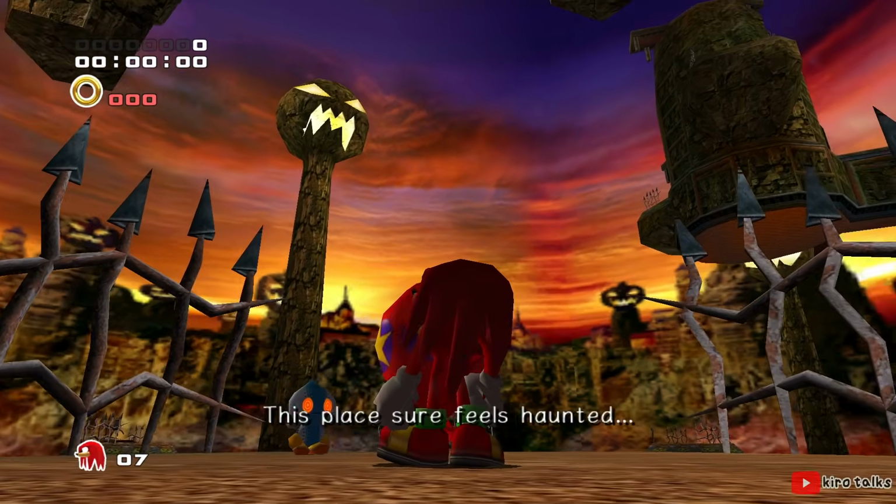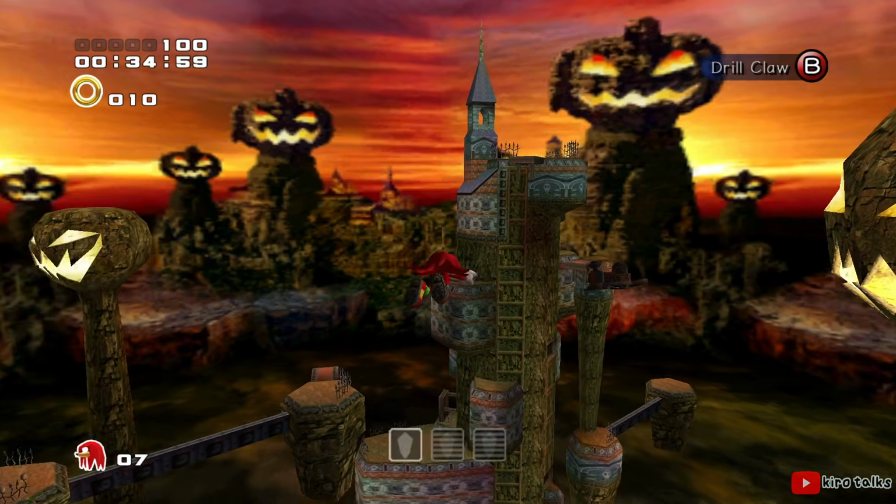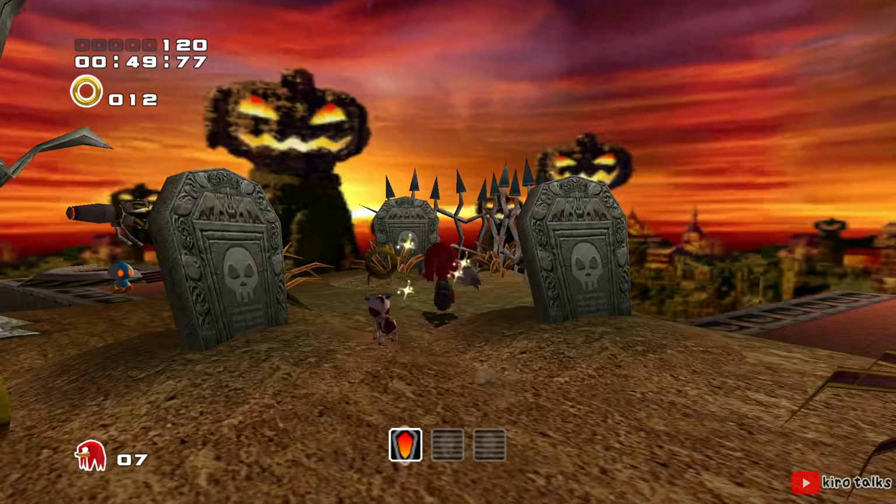The island blows up, but luckily we all managed to escape. This leads us to our next stage, Pumpkin Hill. This is probably my favorite Knuckles stage. I love the vibe of this stage. It's this spooky mountain range with a ghost train, pumpkin-shaped mountains, and a haunted graveyard.